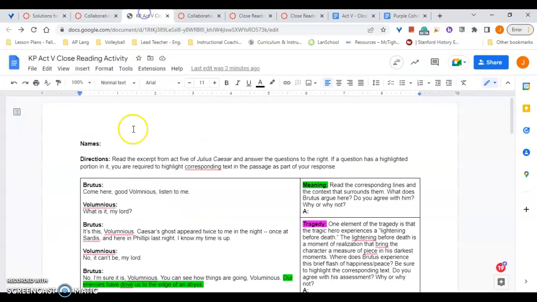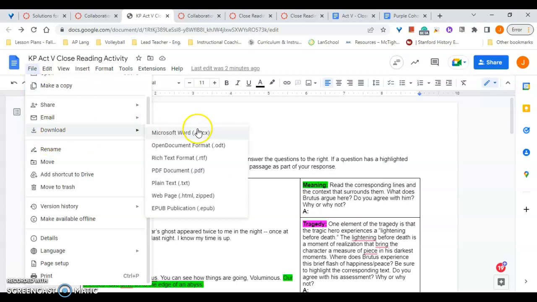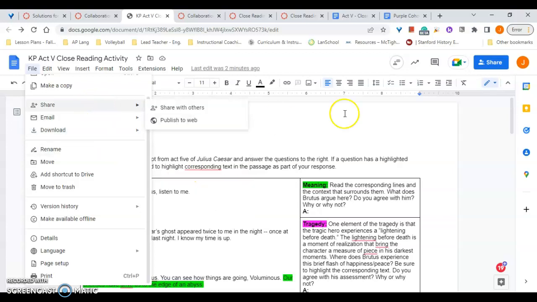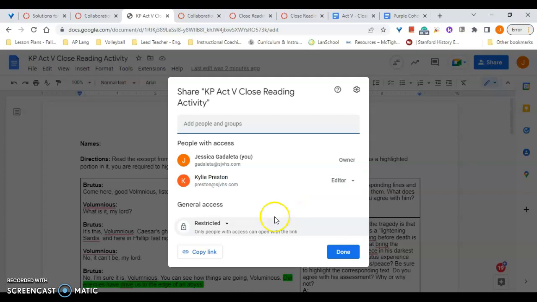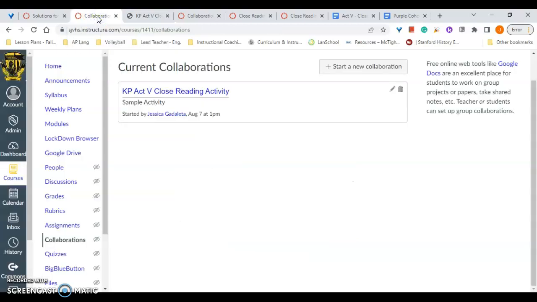So if I want Ms. Preston to submit this collaboration to a Canvas assignment, I can always have her file download the PDF and submit the PDF, or I can have her just share. I can create an assignment that asks her to put a link in and just copy the link, and then she can upload that to Canvas as well. Either way, you can kind of play with it and set it up as you like. Like I said, you don't even have to have them submitted at all because you can always access the collaborations by going to the Collaborations tab in Canvas, and you can just grade from there.